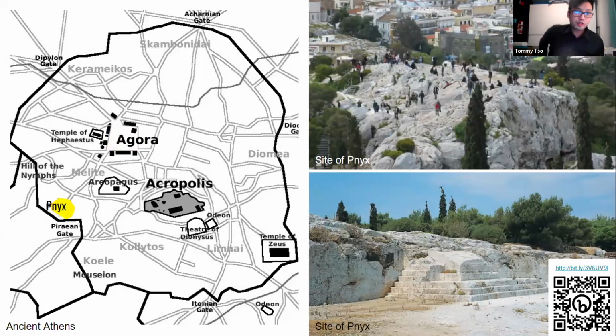Sometime later in the 5th century, this meeting place was moved from the agora to a hill southwest of the Acropolis called the Pnyx. The word Pnyx means tightly packed. It's where 5,000 Athenians would gather on the site you see on the right. Everyone would sit along the benches facing an elevated platform, and a presiding officer would invite people to address the assembly one by one. People would speak and make motions, and then the assembly would vote on these motions.